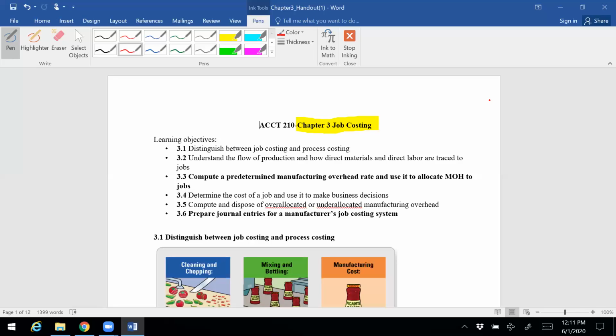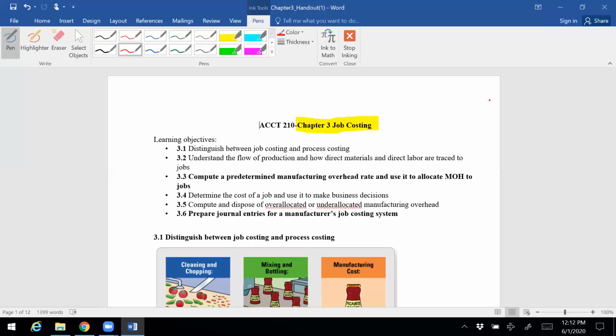But for manufacturing overhead, if you already have a good understanding of chapter 2, you should know manufacturing overhead has indirect material, indirect labor, and then other manufacturing overhead like depreciation and insurance. Since it's indirect cost, we cannot trace the cost directly to the cost object, right? So we don't really know the exact number related to that specific job or product. But we need to get the total cost.